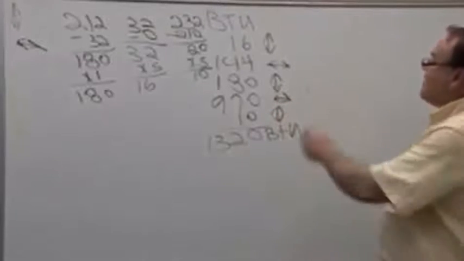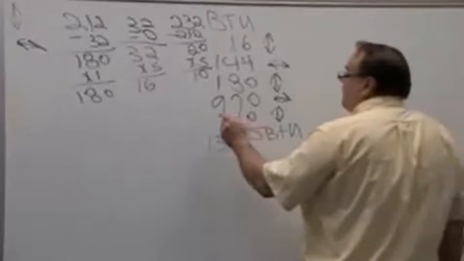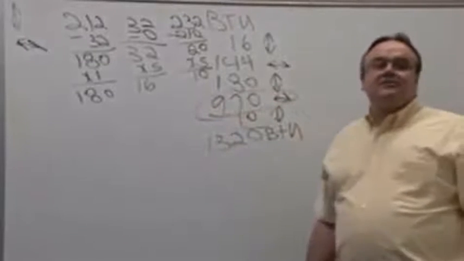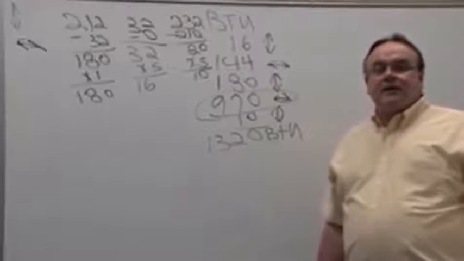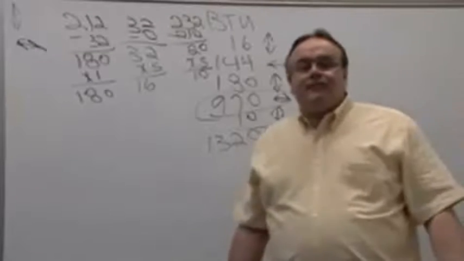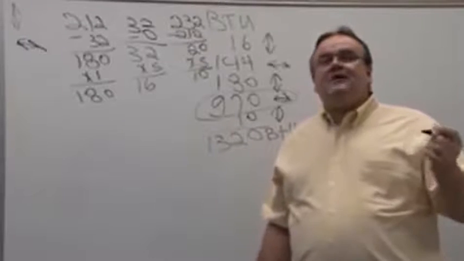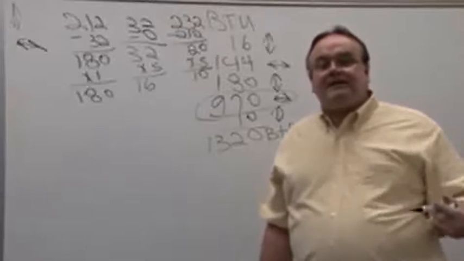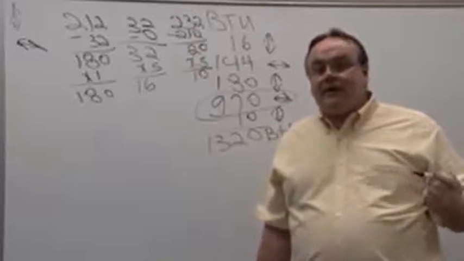Now, if you examine these numbers and you start to think about this, you can see that the most energy is required to take a pound of water and turn it into a pound of steam. And you might wonder, why do we do that in HVAC? Well, think of it this way. It takes just as much energy to remove a pound of steam and turn it into a pound of water. And that's basically what we do for air conditioning. We're actually removing humidity from the air.